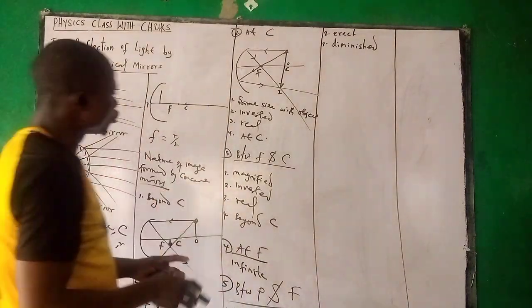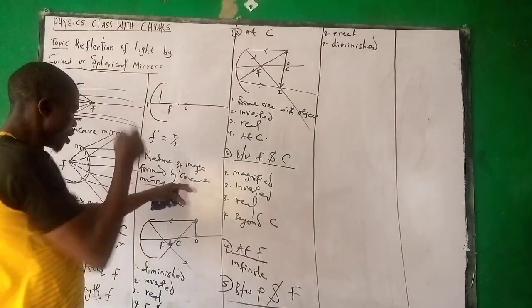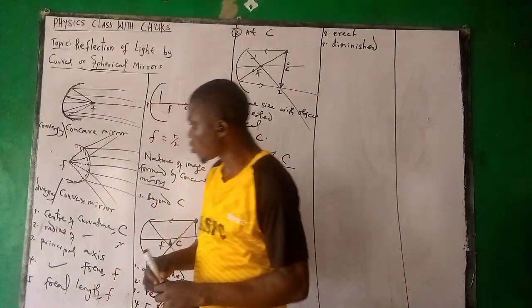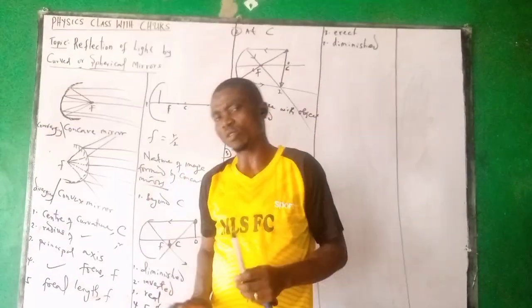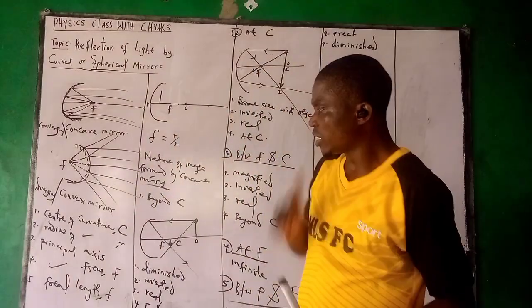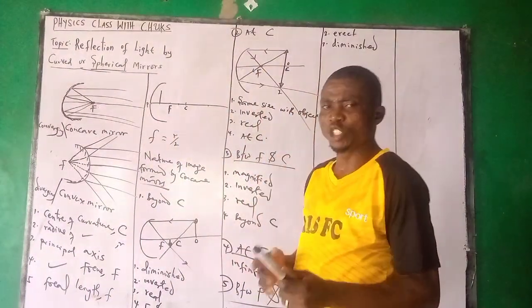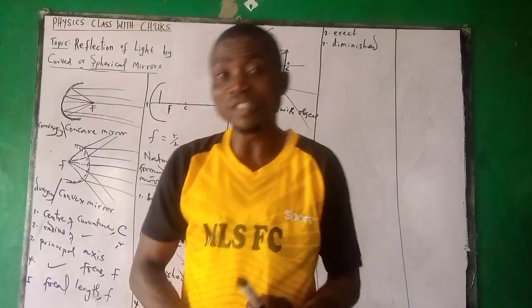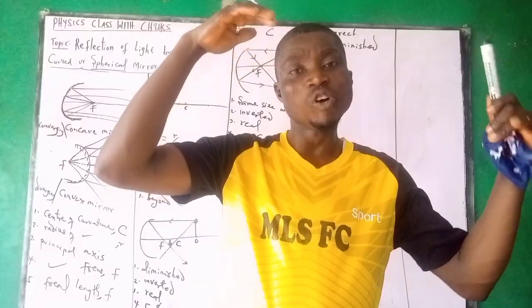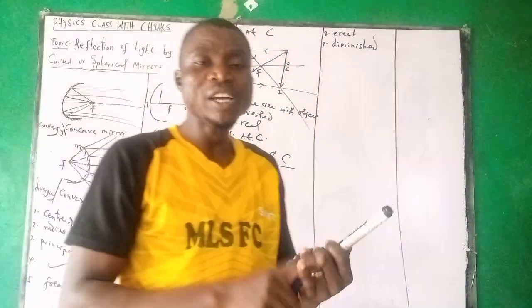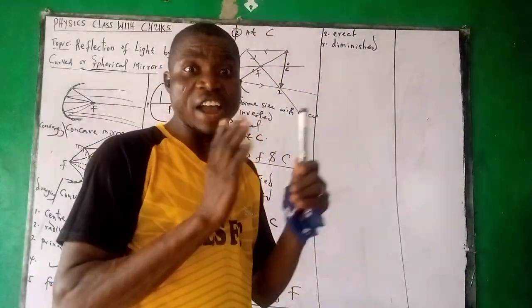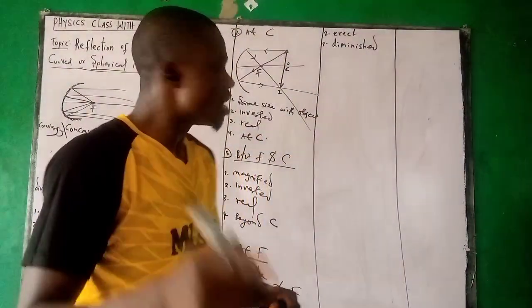Alright, so these are the things you have to know when it comes to the concave mirror, the images produced. Now, generally for the convex mirror, they have a peculiar and similar nature. It doesn't matter where you place the object. For a convex mirror, the image must be virtual, because the image will be seen inside the mirror, so that kind of image will not be real. It's virtual. The image will be smaller than the object, which is diminished, and erect.